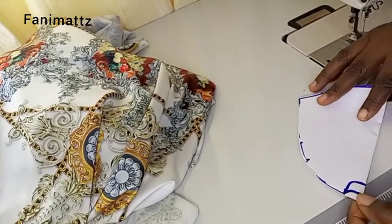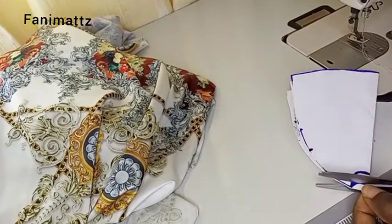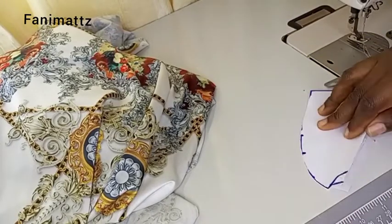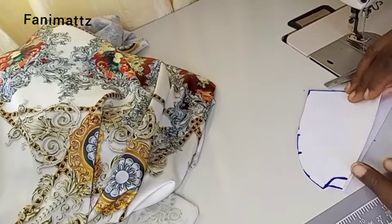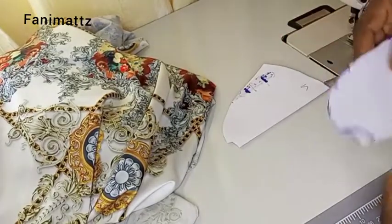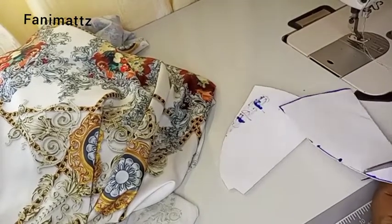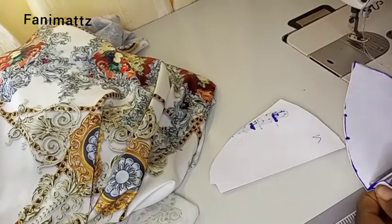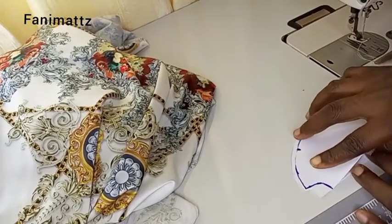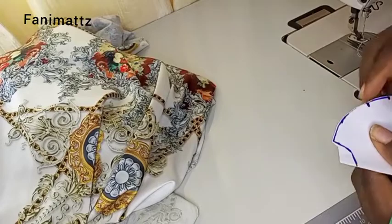I'll cut out the back neckline first, and I will separate the back from the front. You can see that I have two pieces now, one for the back and one for the front. For the front, I'm going to cut out the front neckline. You can do a V-neck, you can do whatever shape of neck you want for your front. Then I'm going to notch the armhole.